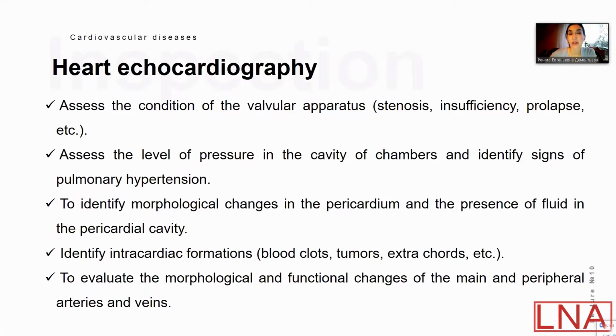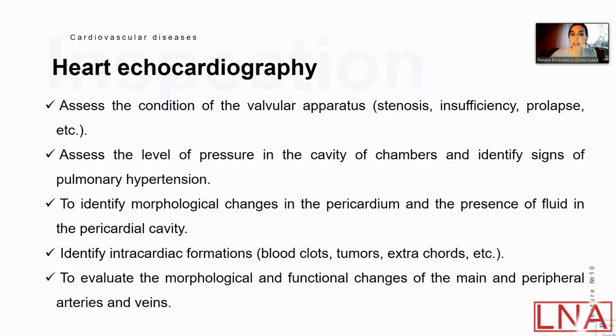pulmonary hypertension. We discussed with you a lot about the final diastolic pressure in the chamber of the left ventricle. In which way can we measure this pressure, excluding invasive methods like catheterization of the heart, because it's invasive and more dangerous? We can do it by the ultrasound method of diagnostics, and we can measure the pressure in all chambers, and take into account dilatation and an increased level of final diastolic pressure. We can find the signs of pulmonary hypertension, and we can identify the level of this pressure in the trunk of the pulmonary artery during echocardiography.